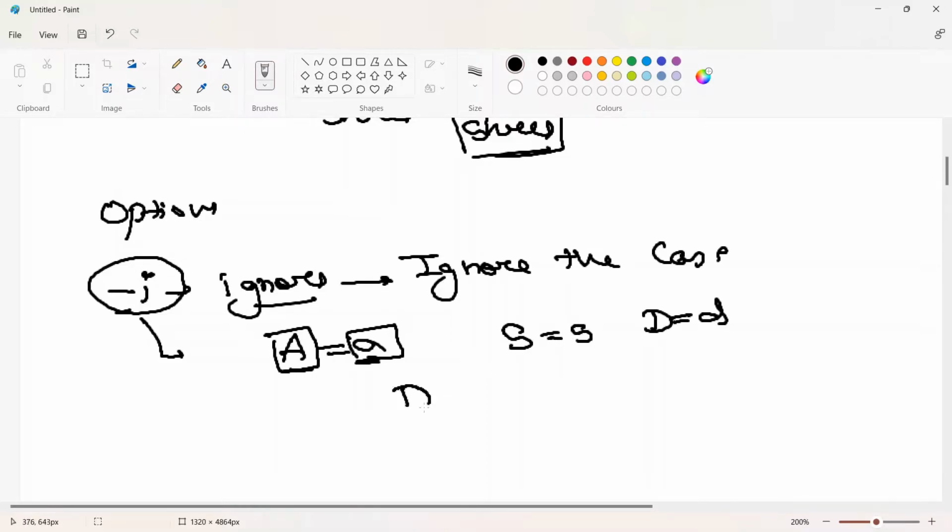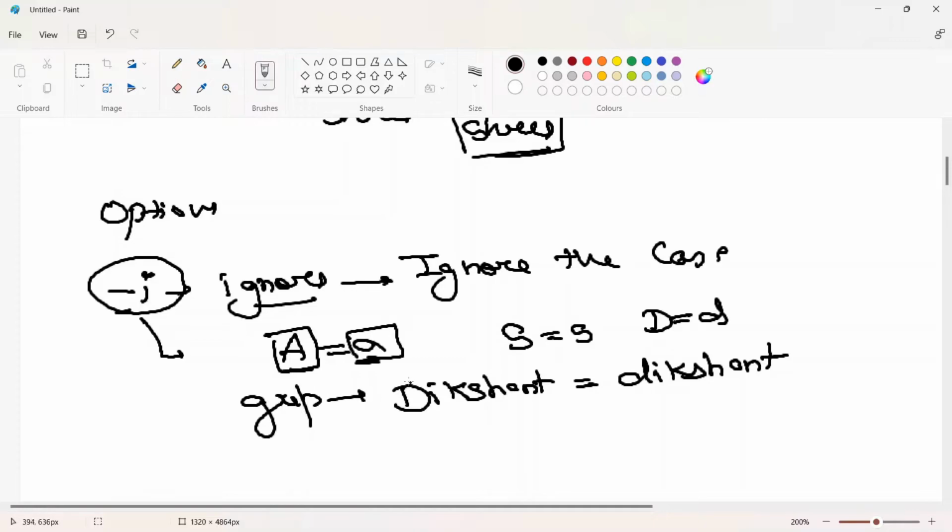That means if we write like this, both are the same. For grep, they are not the same because the first letter here is capital D and the first letter here is small d. But as soon as we use the option -i, that is ignore, both become the same.